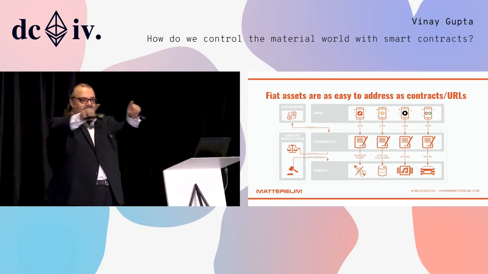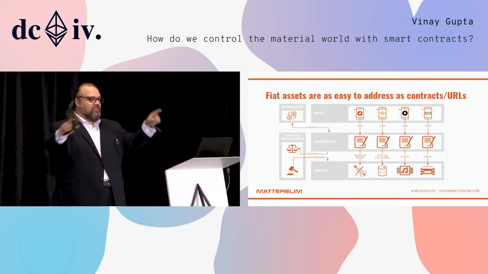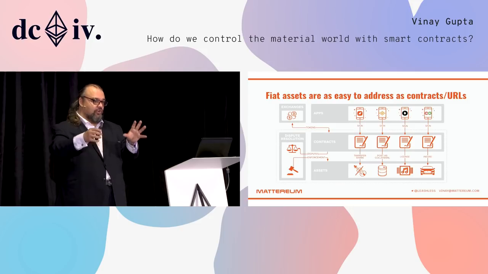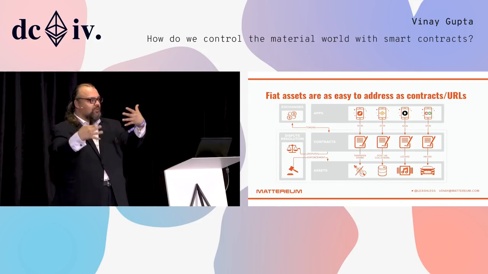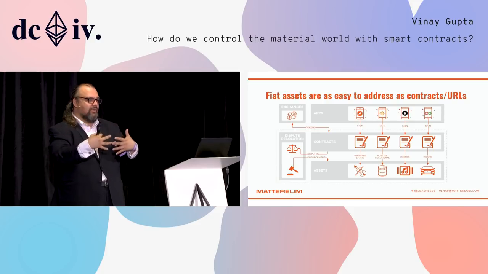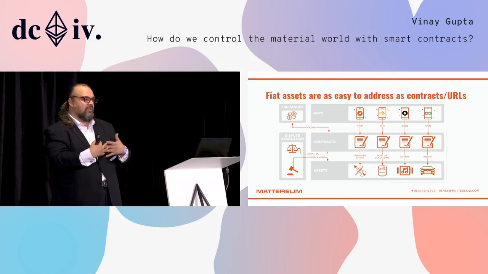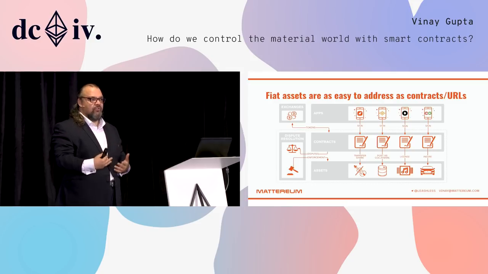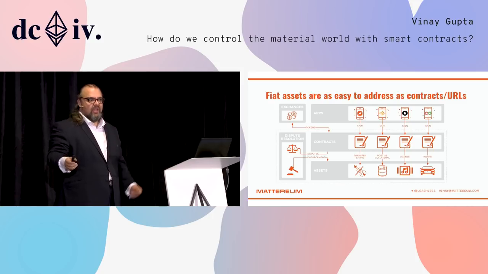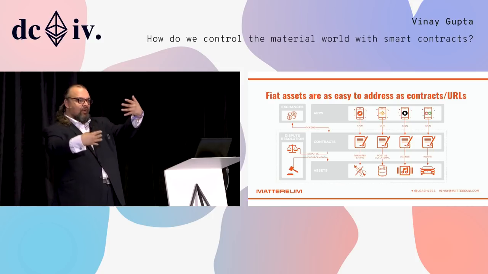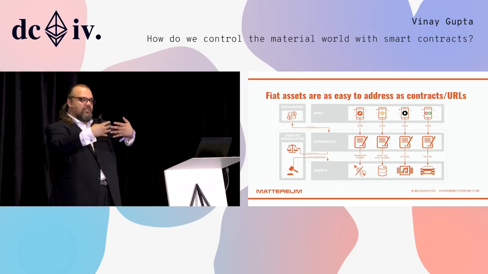What we have is a container, which is a set of legal engineering and smart contract engineering, which takes all of the messy mismatches between the crypto world and the real world and manages them in a completely controlled environment. So it's not that there's no complexity there, it's not that there's no trickery, it's not that the real world and the fiat world are the same place. It's that you build a set of machinery which matches these expectations in a way which makes the contracts completely coherent across both the fiat and the crypto domain.